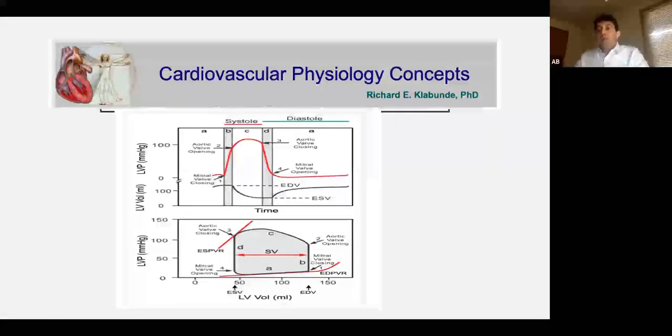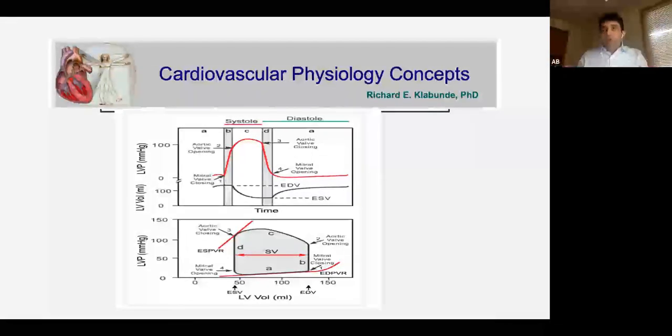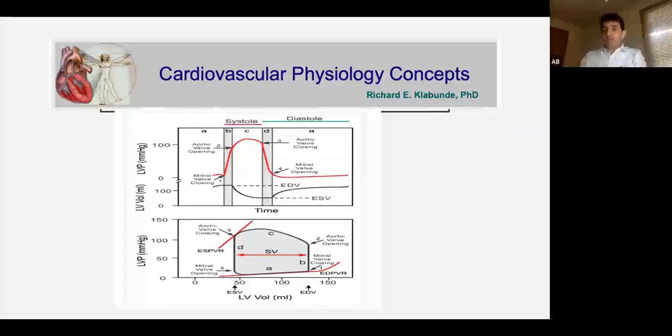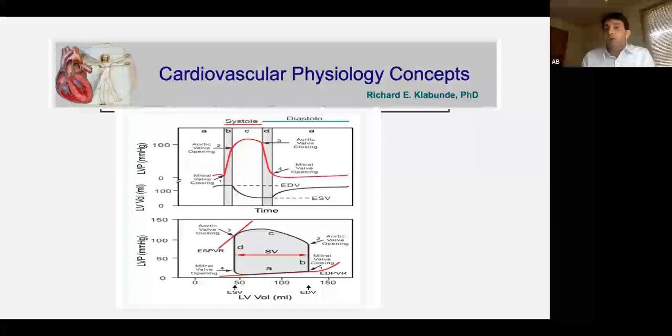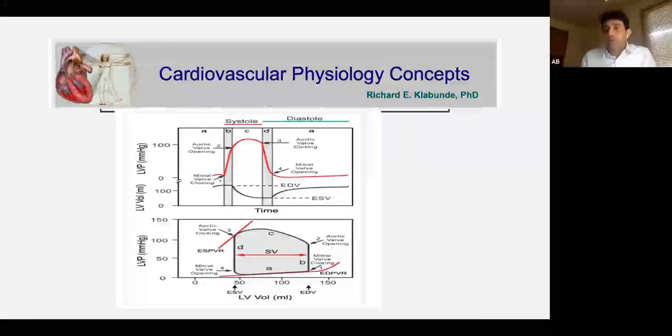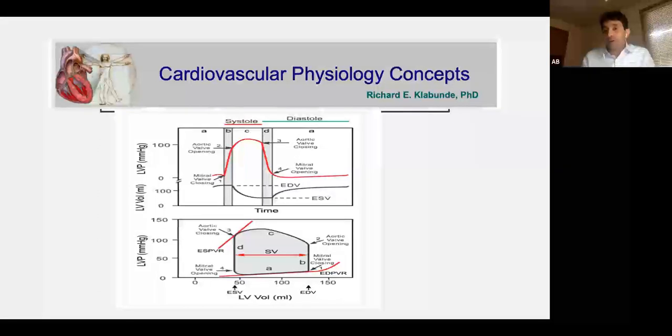Anyway, you need to know, just try to picture it in your mind. You need to know where your patient is standing on the pressure volume loop. And if you really need to know more about the pressure volume loop, I will advise you to go to the cardiovascular physiology concepts. It's there on the website, it's free.